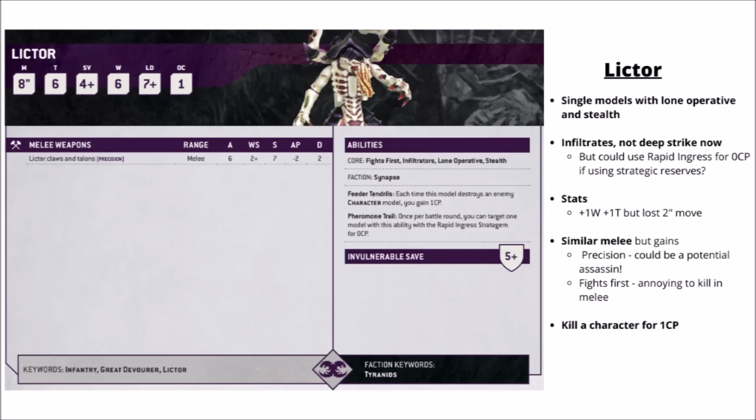Stats wise, he's a little bit tougher on his base stats, toughness 6 and 6 wounds, but he has lost 2 inches of move, down to 8 inches from 10. He still gets his 5+ invul save for unnatural reflexes jumping out the way. Otherwise, his melee attacks are kind of similar again, strength 7 and damage 2 and decent AP, quite good at killing elite infantry. But on top of that, he also gains precision, so he could be good as a character assassin, particularly nice against Space Marines I think.